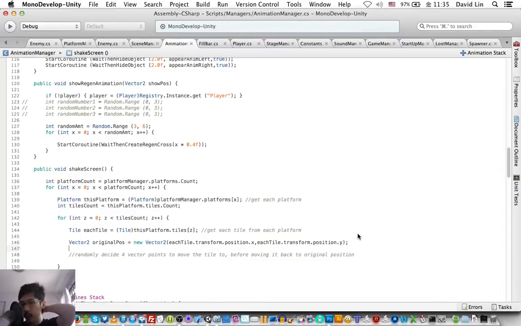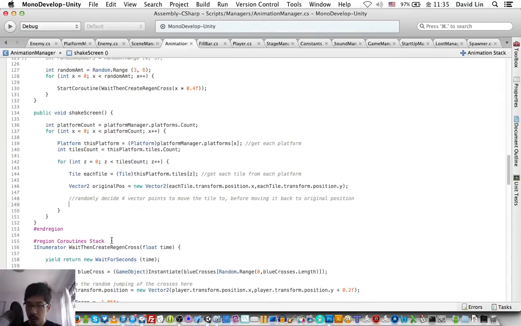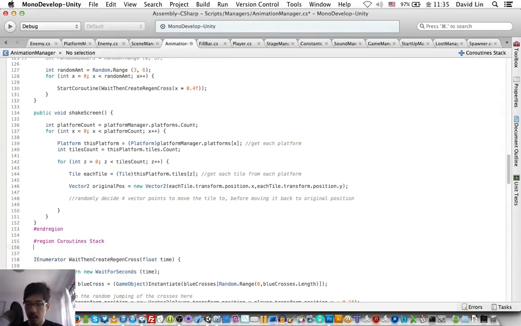And since this is a shake animation, that means there has to be a small delay between each position before it moves to the various positions. Okay, so that means I need to create a coroutine. Wait, then shake to position.